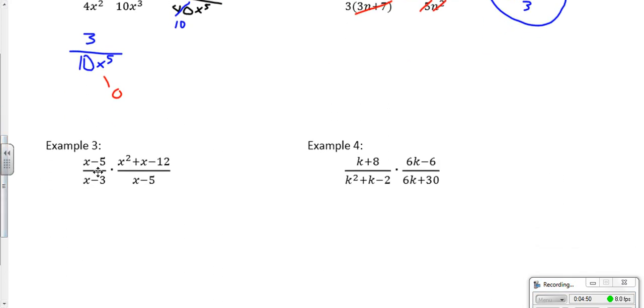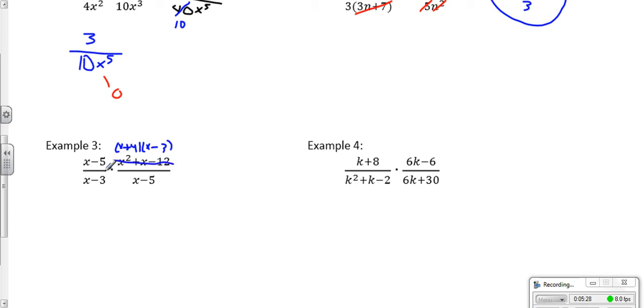Again, we would multiply across, but notice that this piece right here is in non-factored form. It's a trinomial. So again, I can only factor when things are multiplied. So let's factor it. We have an x, an x. We have factors of negative 12 that add up to 1. That'd be 4 and 3, and the 4 would be positive. Alright, so this is now gone.